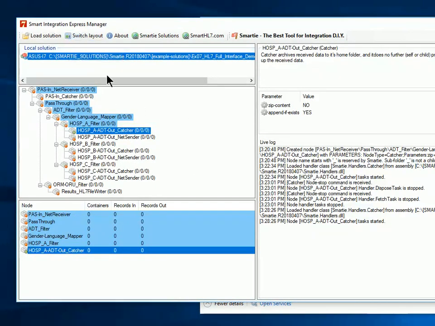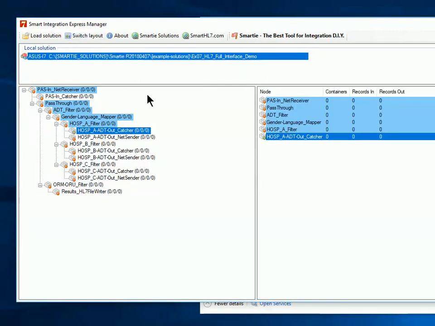One of the things I want to explain to you is this switch layout button here. It will switch on and off the node detail panel on the right, which gives more room for these three other panels. So if you go switch layout, you can see the solution listing panel gets expanded.